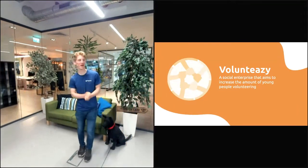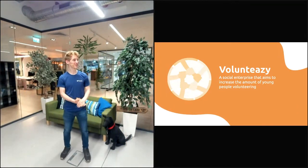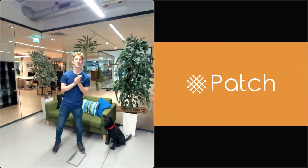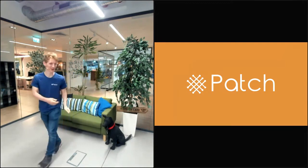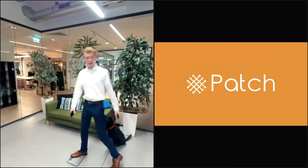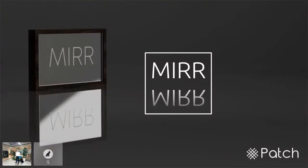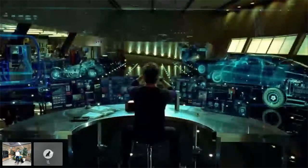We're ready to go with our final team. Jack, I'll let you take it away. I'm going to start with a question: how many of you have seen Iron Man — Tony Stark working away in his lab, screens everywhere, every surface a screen? I'm Jack and this is Mirror, and we hope this is a step in that same direction.